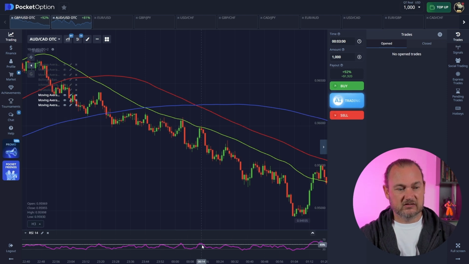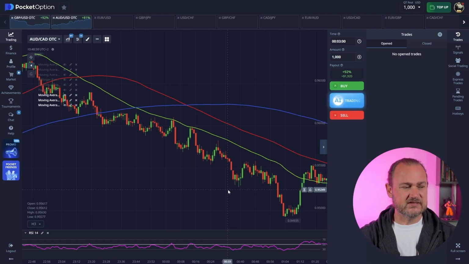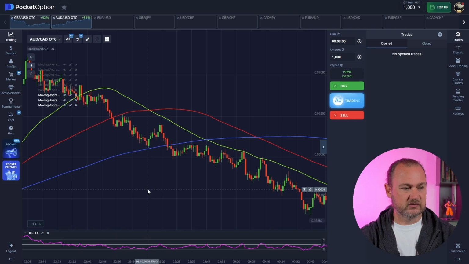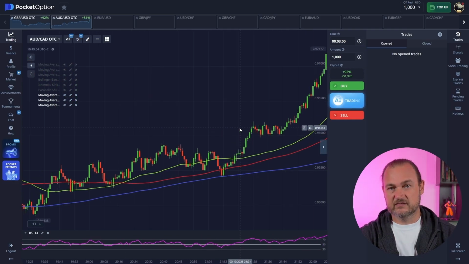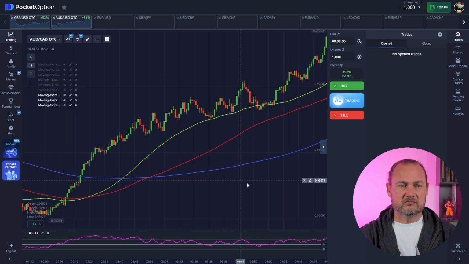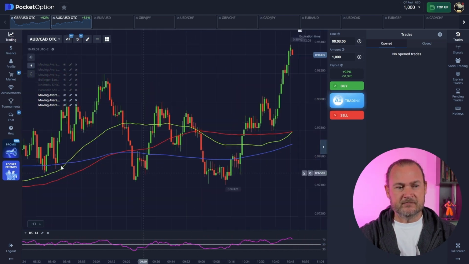On this one here, I would have stayed out because on the second candle here, even though it rejected, my RSI was still above 50. So that's a trade I would have skipped, because by the time that candle closed, the RSI was still showing me that we are still more bullish than bearish. So it's these small little things you need to keep an eye on. But like I said, this is one of my absolute favorite strategies. Works on all time frames.